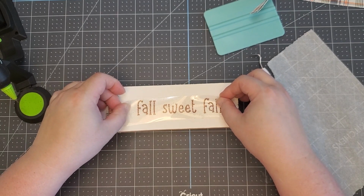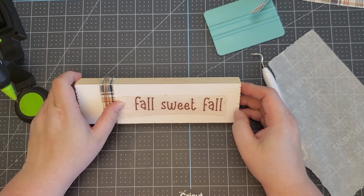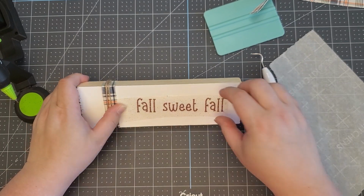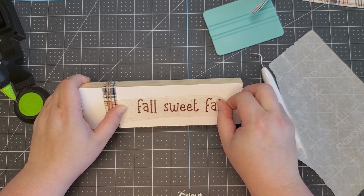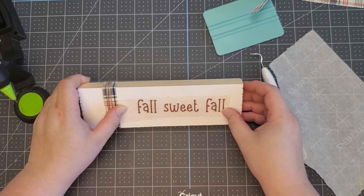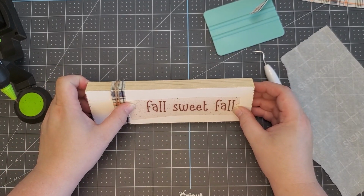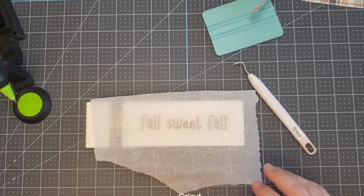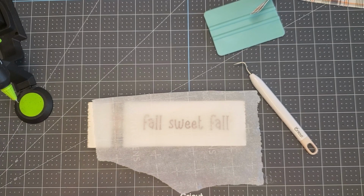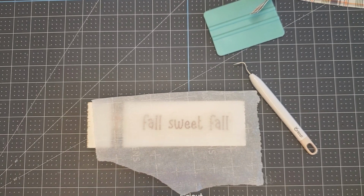Just put Fall, Sweet Fall, and I'm just trying to get it centered and lined up as possible. Looks like it's going downhill just slightly. I just need to fix that. What do you guys think? Looks good? Yeah, I think it looks good. All right, I'm just adding this parchment paper, and I'm going to go ahead and turn off, actually, you know what? No, I'm going to need my hot glue gun for other things. So I'm going to push that aside.